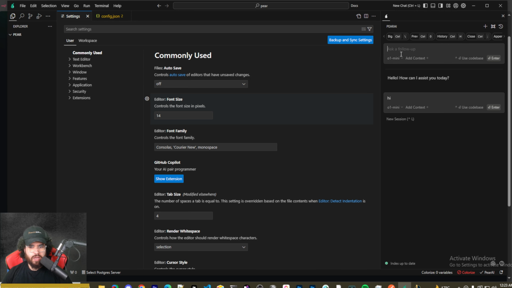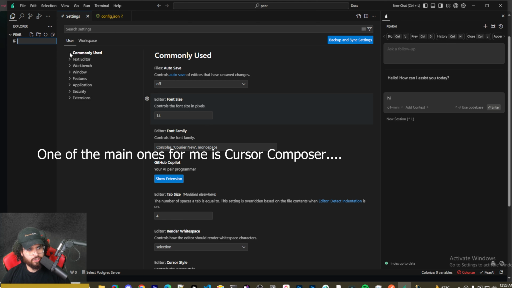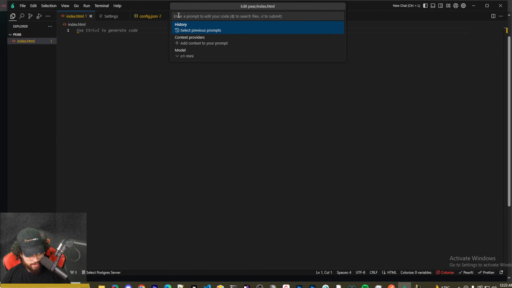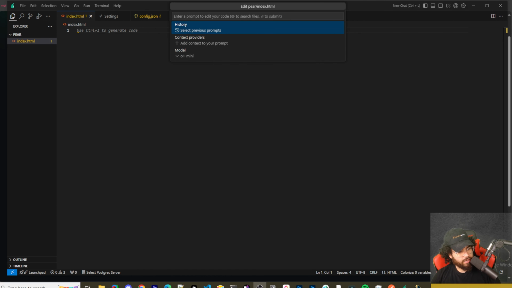You can pretty much do everything in here like you would with Continue Dev, and there are some limitations compared to Cursor. Like I said, this Pear AI isn't as good as Cursor in my opinion, at least right now, because there are a few lacking features that I really like. So let's go ahead and make a file here. If we press Control I, this comes up right here. This is actually kind of cool. It's a little bit different than some of the other UIs for using the AI.